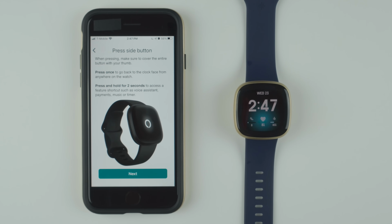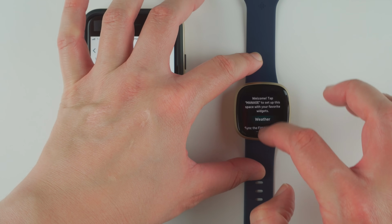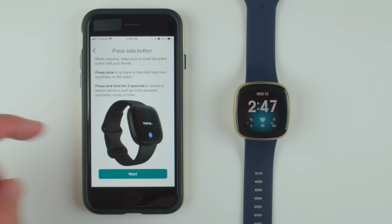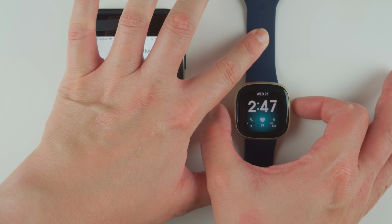Press side button. When pressing, make sure to cover the entire button with your thumb. Press once to go back to the clock face from anywhere on the watch. Press and hold for 2 seconds to access a feature shortcut, such as voice assistant, payments, music, or timer. So, as I've alluded to, you can press the button once to go back to your clock face. So that's the first thing they tell us. Pressing and holding for 2 seconds accesses a feature shortcut. I haven't set this up, so they're probably going to ask me to set it up.